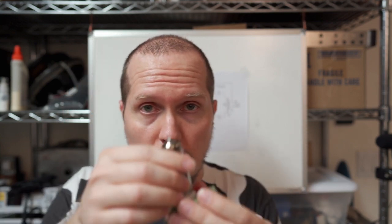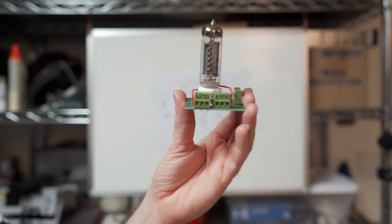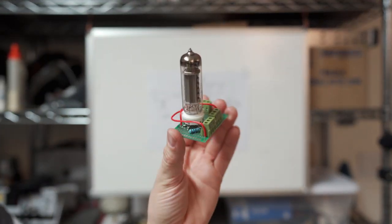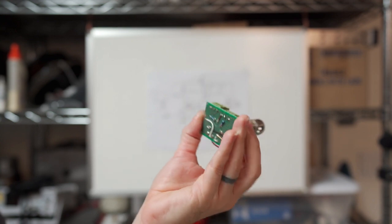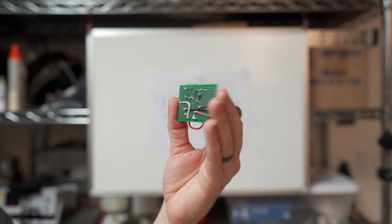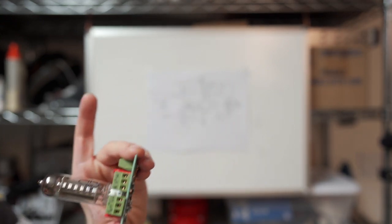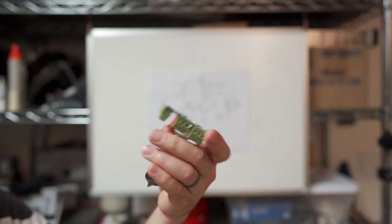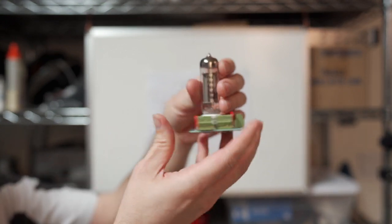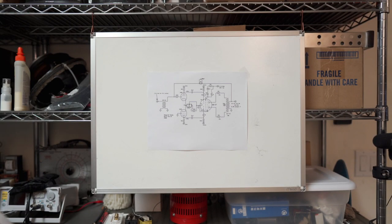And as you can see, I've made a little test jig here. I'll just put this right here so you can see how I did this. Now you can see there's resistors on there. I just put minimum stopper values right on the pins because you don't want to keep the stoppers too far away. And then I've just got screw terminals for everything else, right? So it works awesome for breadboarding.